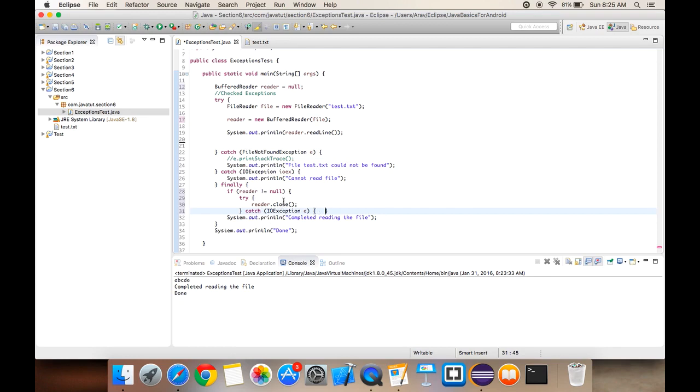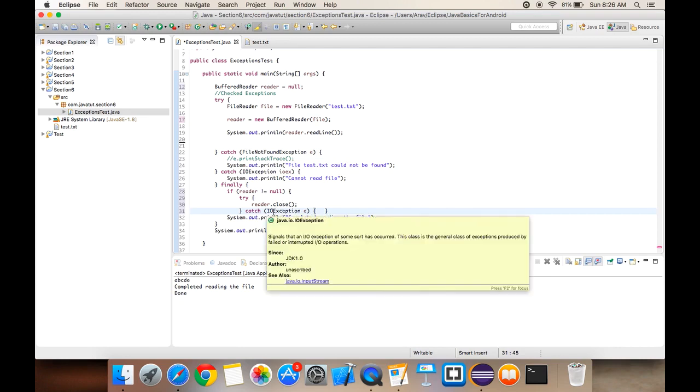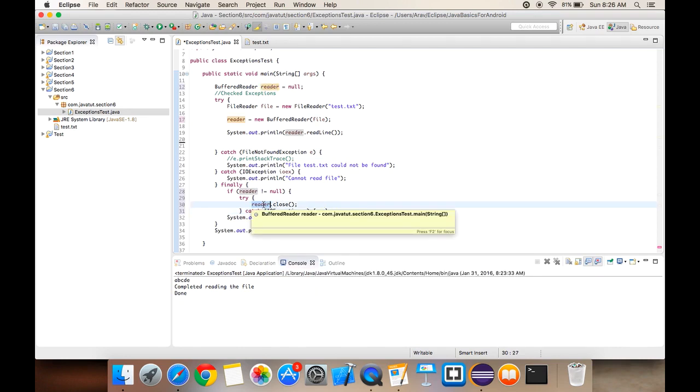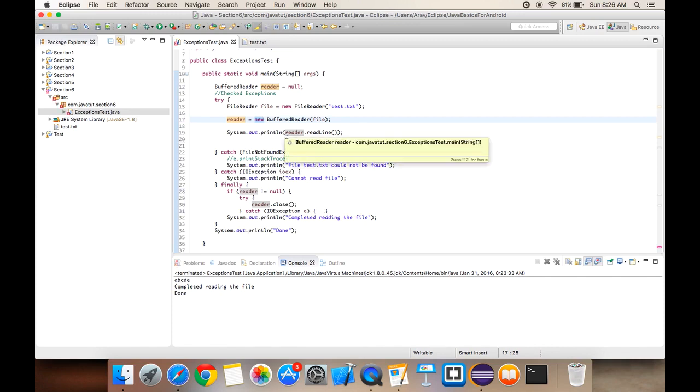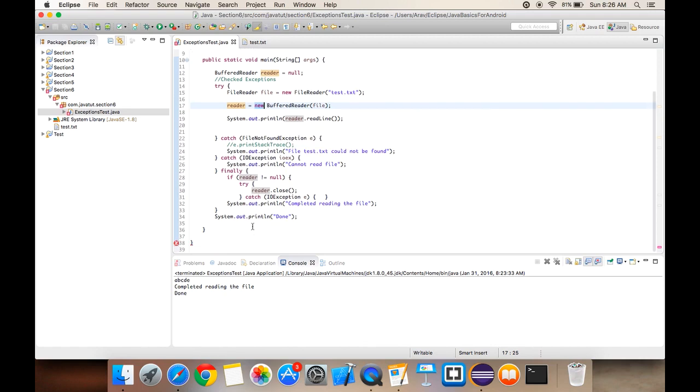The only reason this exception can happen is the reader was never opened to begin with, which means the code could have failed here, right? Never even got here. So we don't have a reader open. So we're not expecting an exception here at all, or we don't want to handle anything because there's nothing to be done. So it's perfectly okay to define empty blocks if you know that there is nothing that needs to be done, right? Now let's go ahead and run it after we fix the error here.